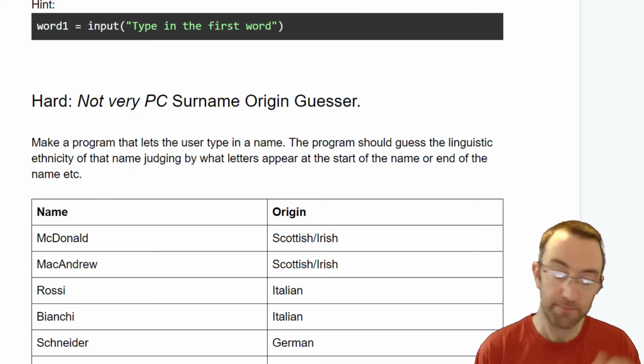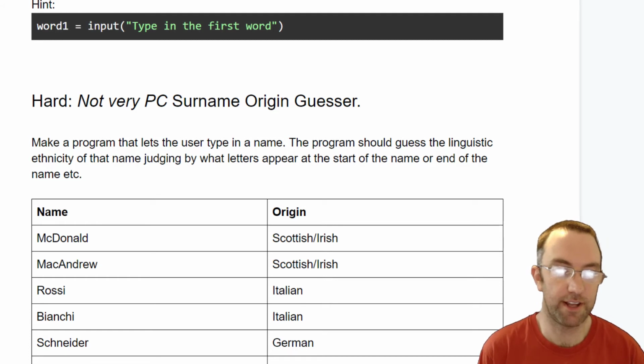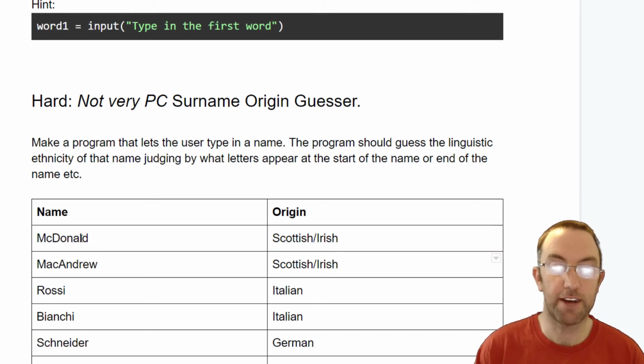Cool. So this is a nice linguistics task if you're interested in language, and where names come from and how words come together. So you might notice that Scottish Irish names tend to have a Mac in them. Mac meaning son of, I think, isn't it? So MacDonald, MacAndrew.